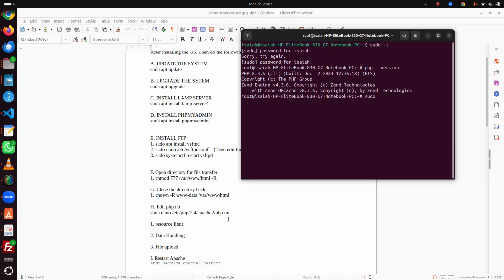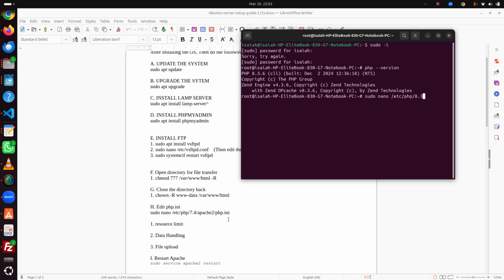Sudo nano /etc/php/ remember the version now, etc/php, the version now is what? 8.3.